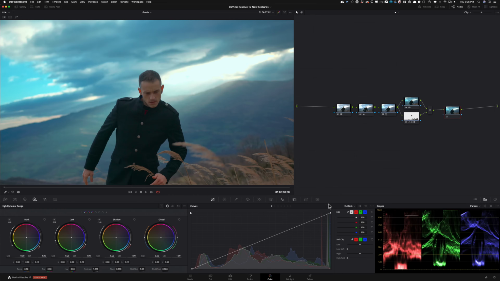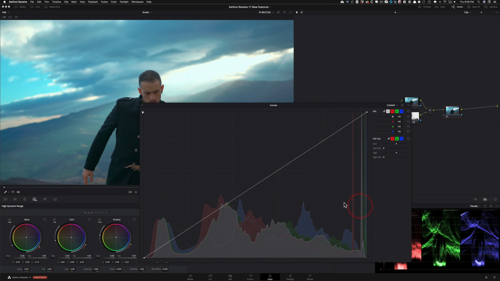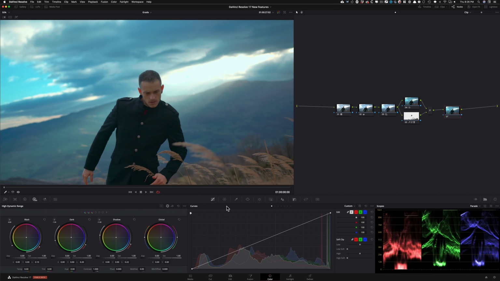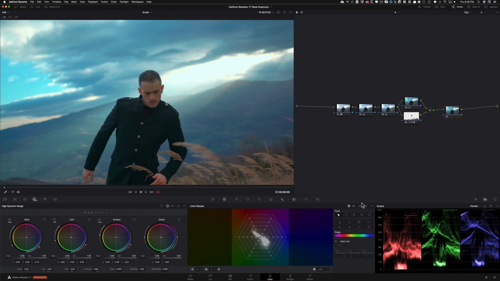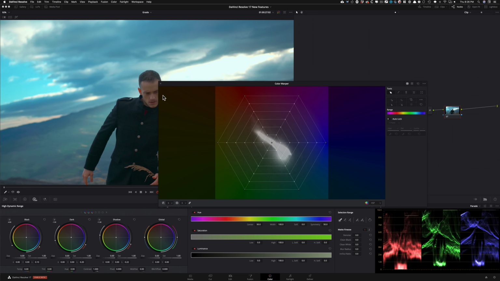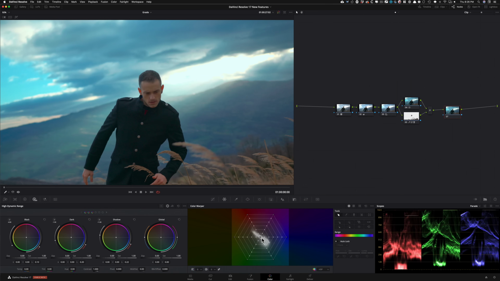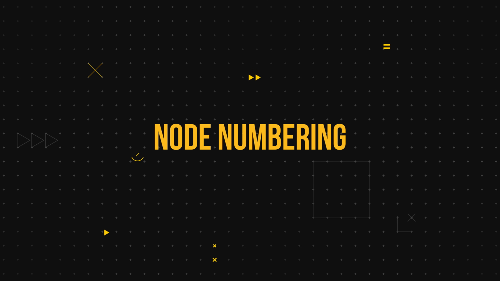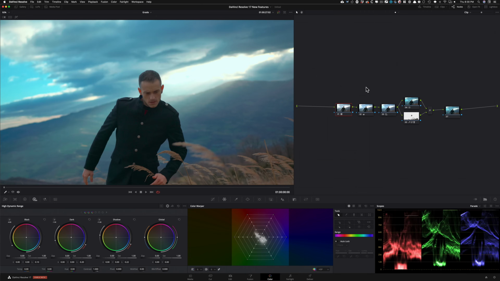Another nice little feature that they added to the curves and the color warper is that you click on this expand button and it'll give you a much bigger detached window where you can make finer adjustments. This goes for the curves. Also for our color warper, we can click on this guy and do the same. So I think it's very effective. Once again, especially where we're going to be using our mouse or pen and tablet, this will help make accurate corrections. I don't know about you guys, but I am very excited about this particular feature.